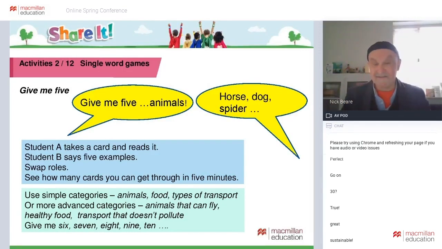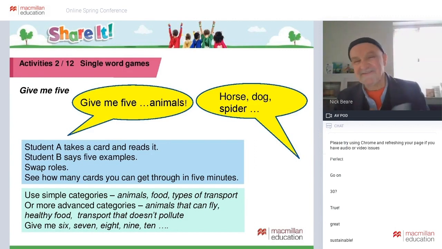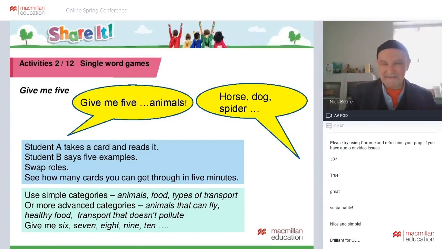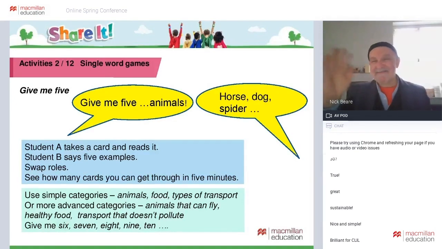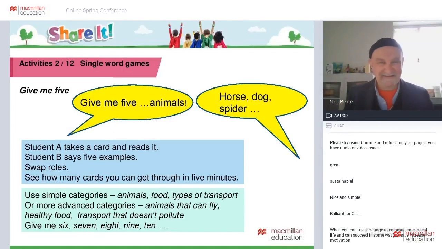So yeah, have your little set of cards and then keep them and use them again and again and again. So I'll be showing you lots and lots of activities with cards, basically using the same set of cards. So once you've done it once, whoopee, it's there forever and ever. You can carry on using them many, many times. Right, somebody said sustainable. Yeah, we're all about sustainability. I never thought about it that way, but thank you very much.